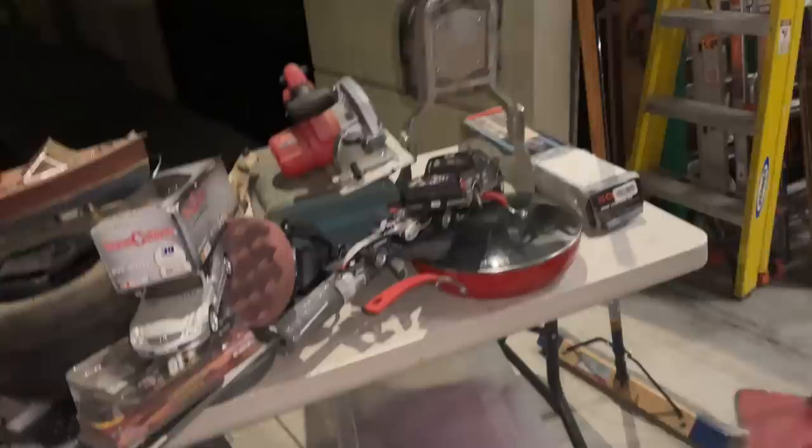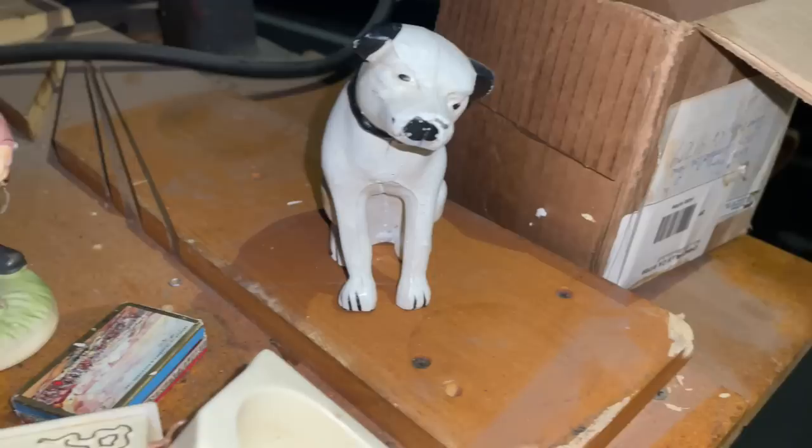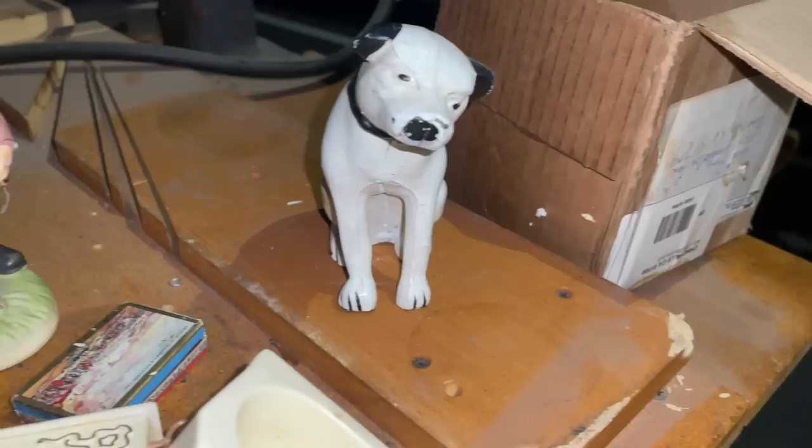Hey, look — here's your owner. The Victrola thing. A gramophone. It's really funny — this one is like a metal one. I've never really gotten these before. I just had something on Storage Wars where we replaced it — it's related to this. And now in this unit there's a whole bunch of this stuff. He collected Victrolas too. I think it's called 'His Master's Voice' or something like that. These are old. Nice little old wooden boat — that's cool. Some die-cast cars. And here's a really nice one here — His Master's Voice. Cool pieces.